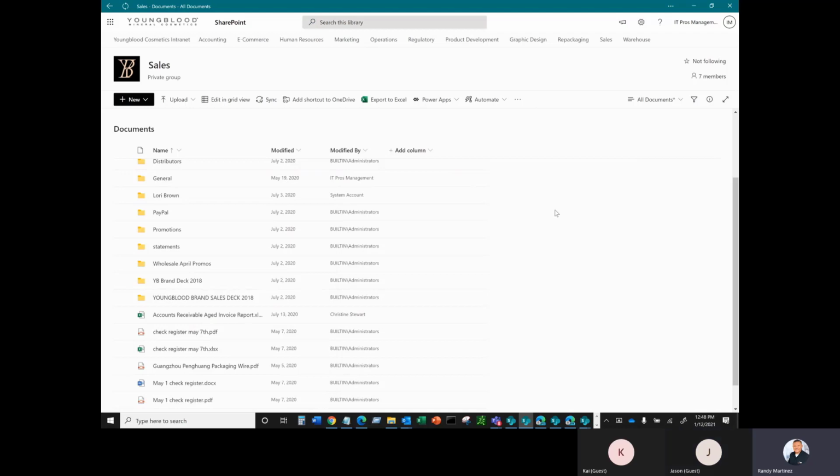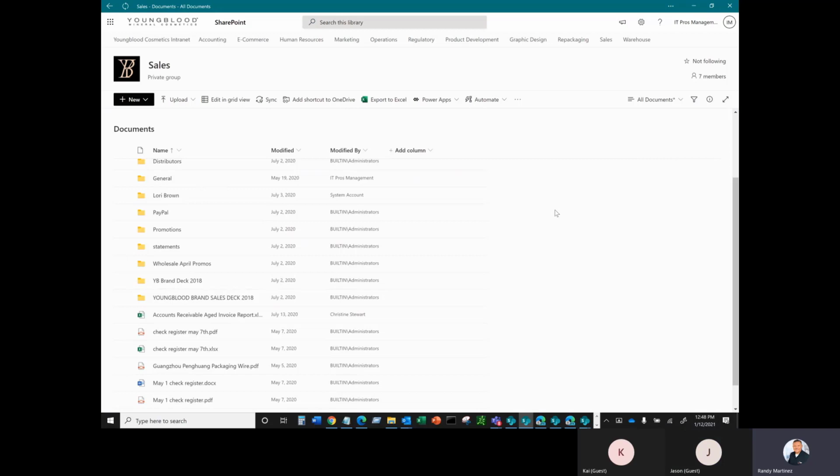For very sensitive information, Jason and Kai, we can also set up what's called sensitivity. And the reason I'm putting this on is because I'm going to set it in the recording so that you guys can review that at your leisure and maybe look at those points that I'm mentioning. Sensitivity labels are also for sending out documents with sensitive information that you want to make sure proper security is placed on, so they can't be copied or reproduced or downloaded.